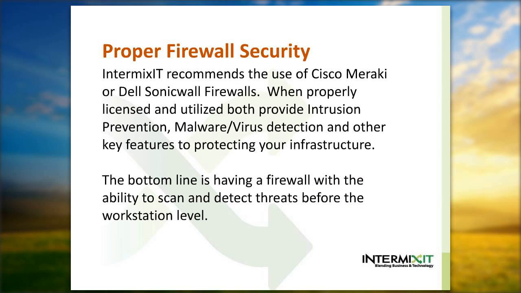Moving on from OpenDNS, the next step is obviously your local firewall. IntermixIT recommends and we utilize Cisco Meraki and Dell Sonicwall Firewalls. When properly licensed and utilized, both provide intrusion prevention, malware virus detection, and other key features to protecting your infrastructure. The bottom line is having a firewall with the ability to scan and detect threats before the workstation level.